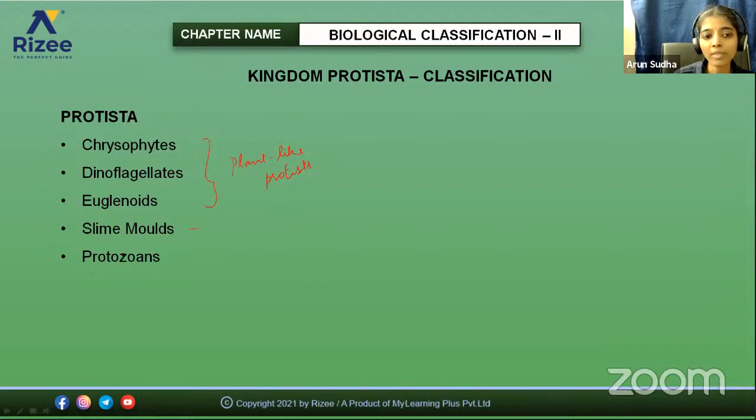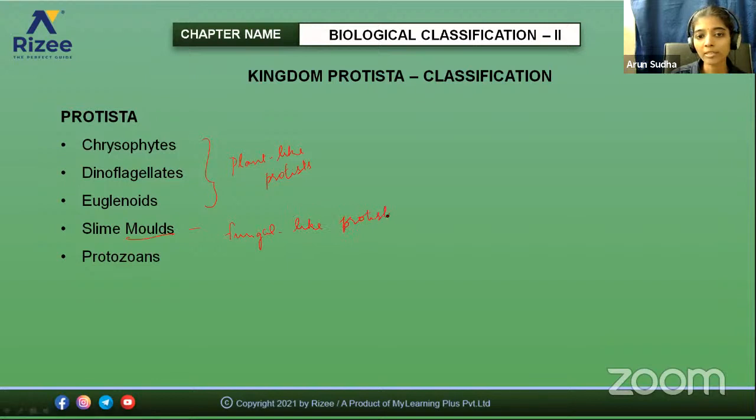But the slime molds, from the name itself, you know, what do you mean by mold? Mold is a fungus. Generally we use the word mold for some fungal infection or something. For example, if you keep one orange outside for a few days, what will happen? There will be a formation of mold growth. So that is the fungal growth. So mold is a term generally we use for fungus. So this slime mold actually comes under the group Protista, and here they have some fungal-like properties. So they are fungal-like Protists.